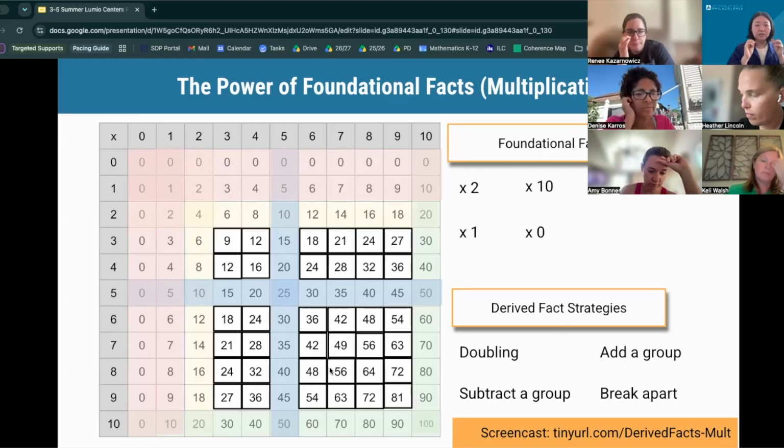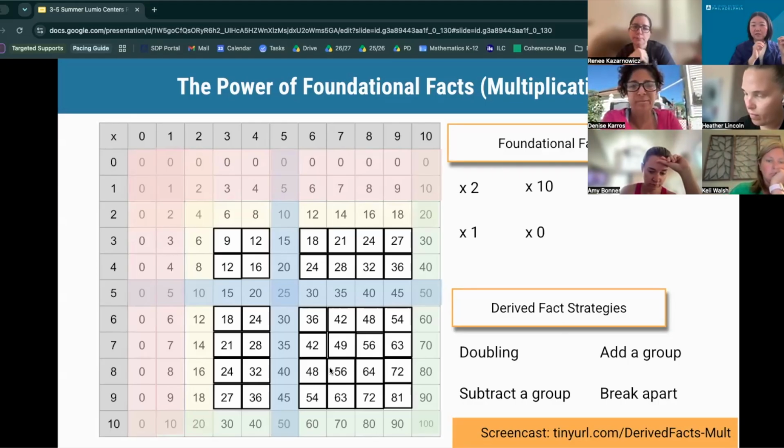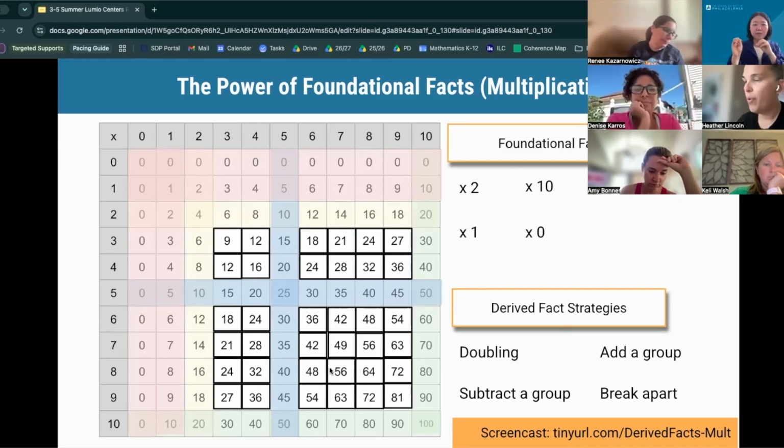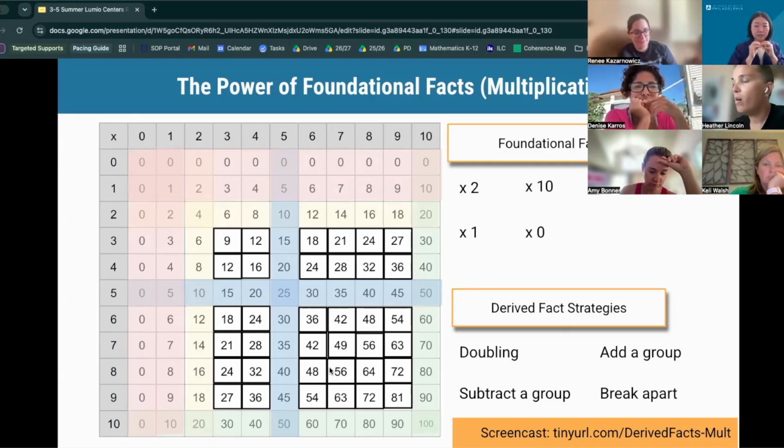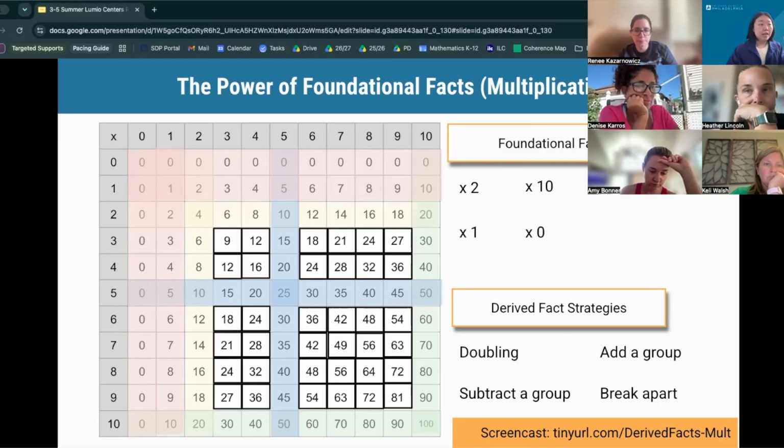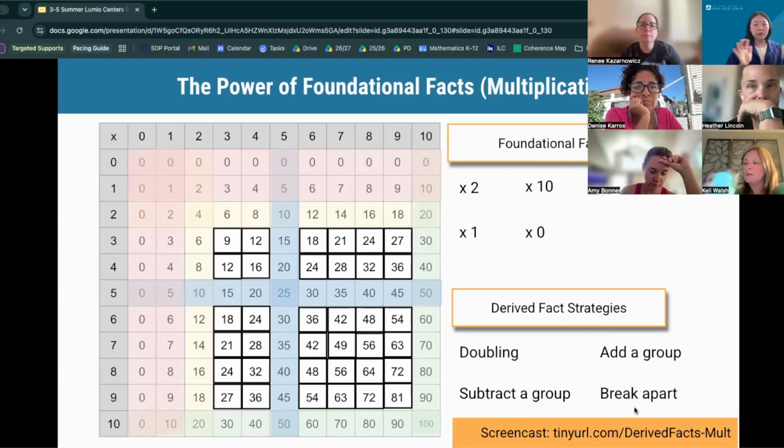But if we chunk it in a strategic way, it can really help students know it from memory based on reasoning strategies, not just memory because they've memorized 3 numbers together. So when you're with your students, first ask, hey, which foundational facts do my students know? If they know all of them, then think about, okay, which derived fact strategy might I target next? We're no longer thinking about let's start with zeros and go up one by one. We want to think a little bit more strategically.